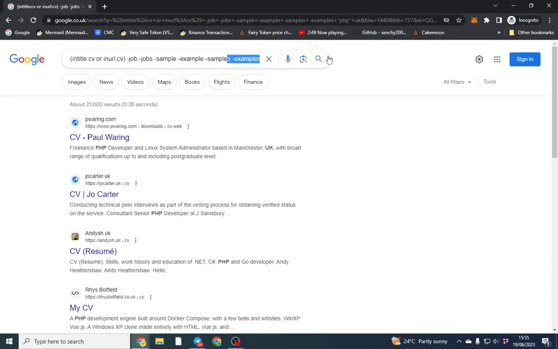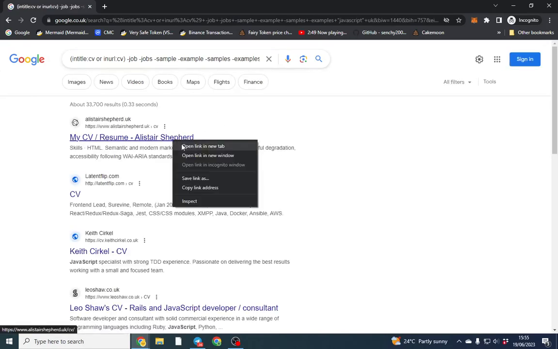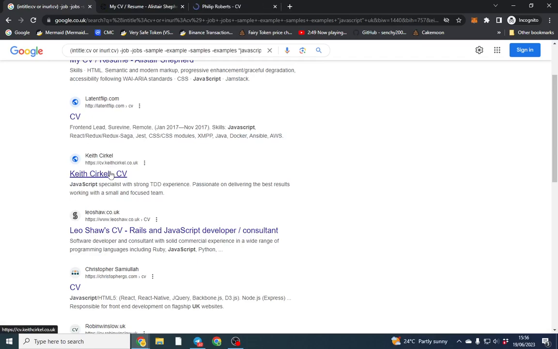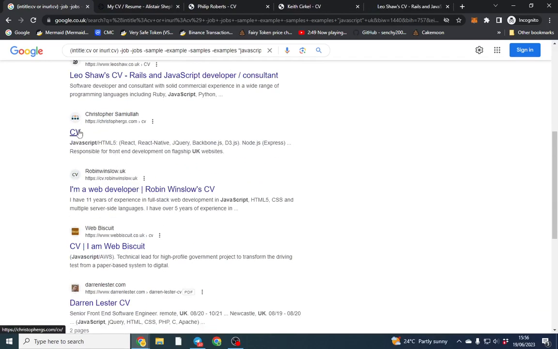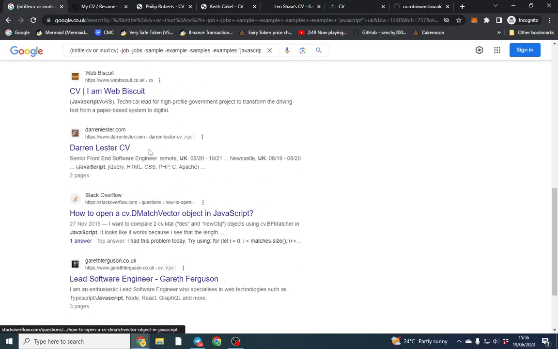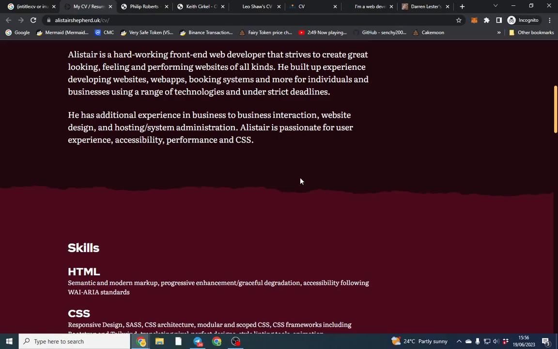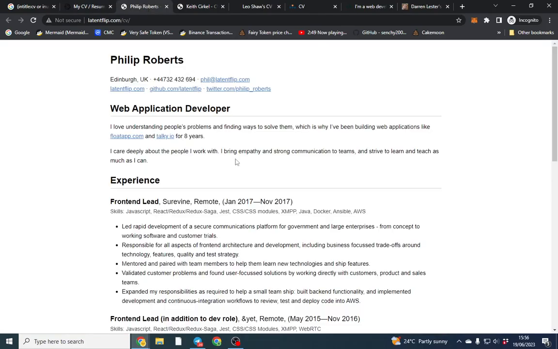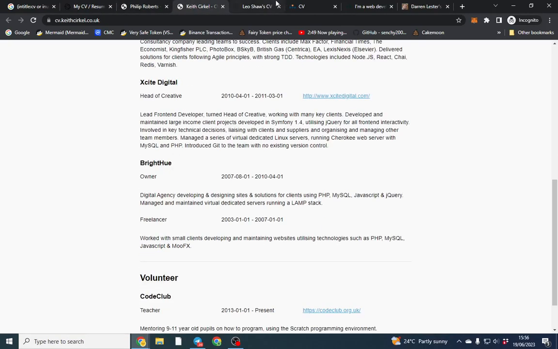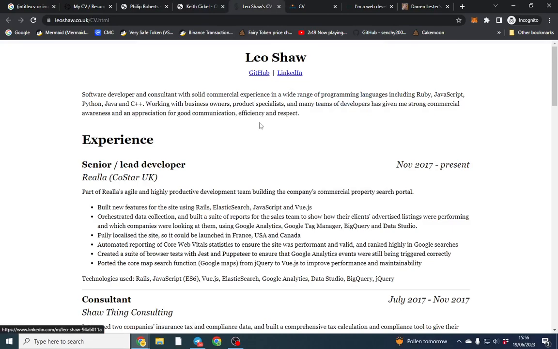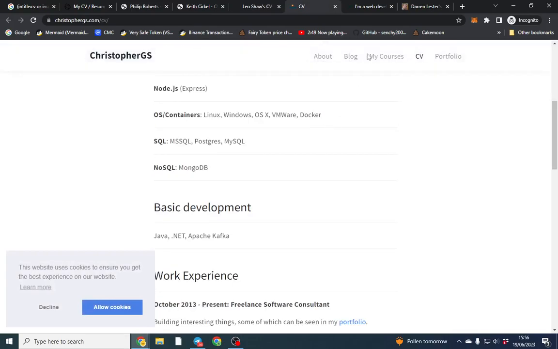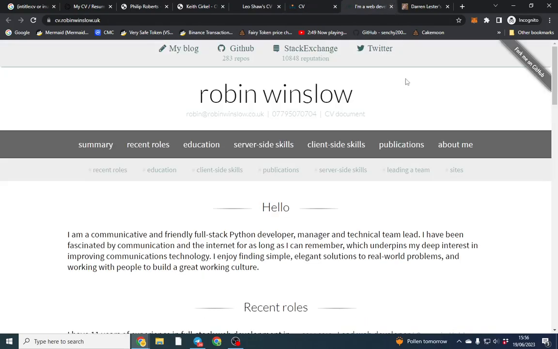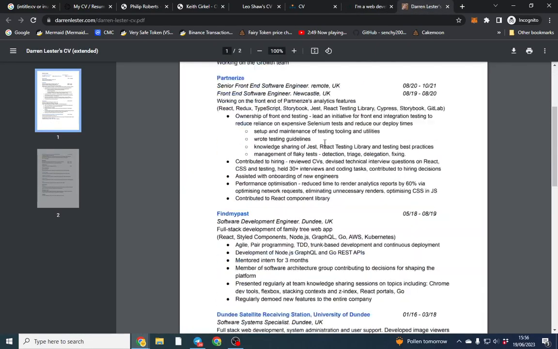So we've searched again, examples, PHP. Let's search JavaScript, because JavaScript is a bit of a difficult language to find. Again, people say to me, I can't find CVs, I can't find candidates. Although you may have to sift through, as a recruiter, this is our job. We sift through everything, and we can find CVs of people that are online. A developer, chances are, will always be a developer. Some of these have contact details, and some of them are on LinkedIn. Obviously, seek legal advice with regards to GDPR. I would suggest contacting them on LinkedIn, which would probably be best as well.